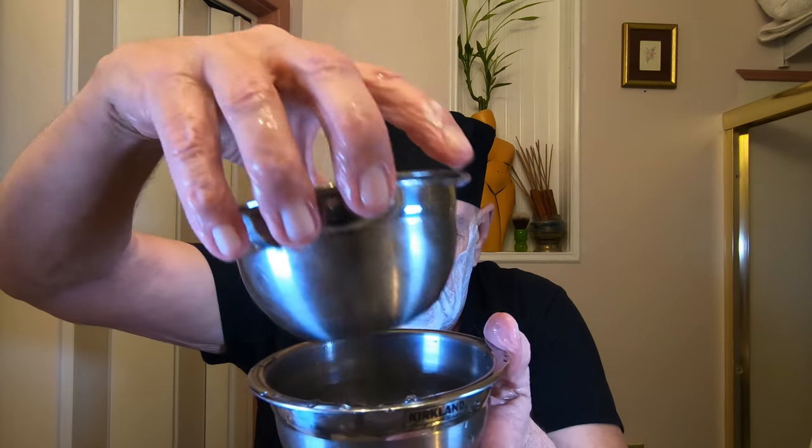I've been getting some nice shades with this razor. What I'm going to do now is set my brush down and put some hot water in one of my bowls, which I usually do. If you watched me before, you know my routine. I put the one bowl with the water in it, and then I'll set this one on top of it with the lather. That'll keep it nice and warm. I like warm lather.